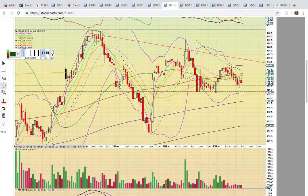You can see it's making lower highs. It has that same kind of pattern of lower highs. It has to break above this 172.50 resistance zone. If it fails to get above 172.50, and as you can see here, now it's below all these moving averages. It closed bearish on Friday. It made it a risk to hold over the weekend because it's turning all these levels into resistance. It has to get back above 165. If you see it trading below 165, that's going to signal downside risk.